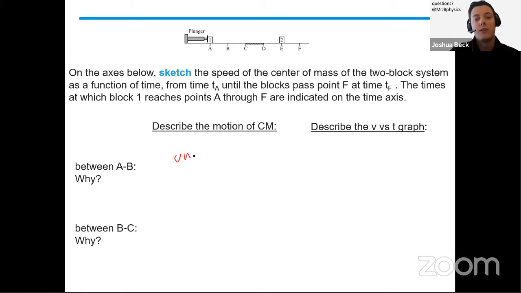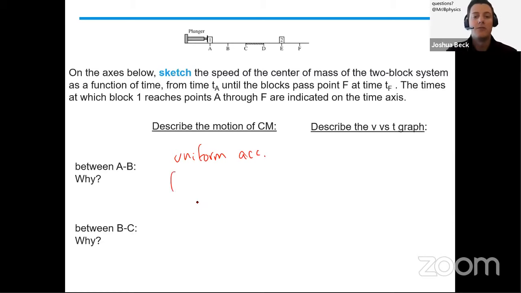But here, I'm going to say something more specific than just an acceleration. There's different types of accelerations, right? If I was using a traditional ideal spring where I get a different force at different lengths, then I would get a different or a varying acceleration throughout this. We talked about that end of last week. But here, this plunger applies a uniform force, so I'm going to get a uniform acceleration. A uniform acceleration is more specific than just an acceleration.